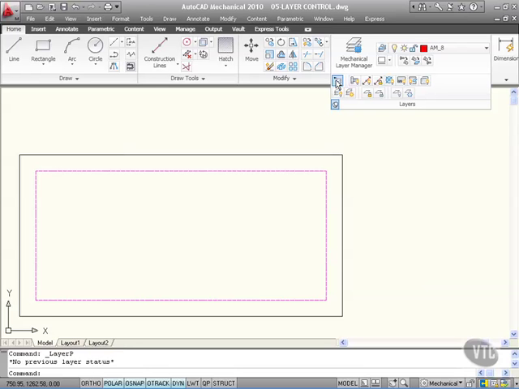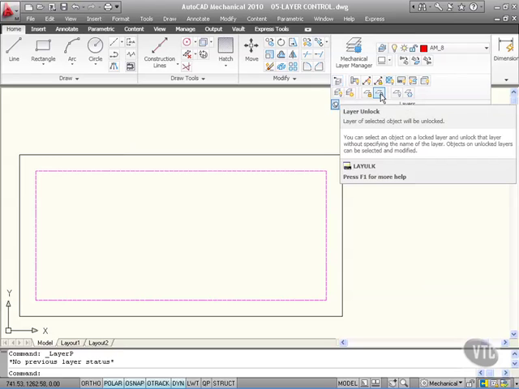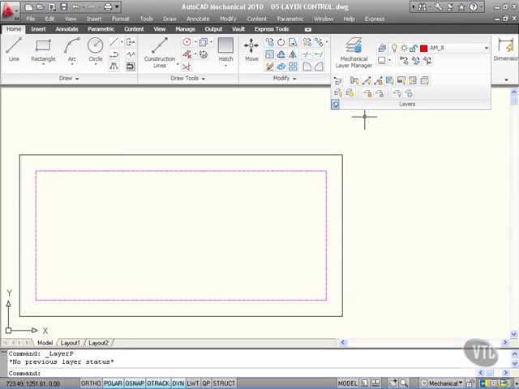So if I keep clicking that, does anything happen? No, it doesn't, because I haven't changed any layer settings. I can also unlock the layer of a locked object very quickly, and I can also lock. So if I lock now and select the object on the layer to be locked, if I click on one of those there like that, you'll see they sort of fade a little bit.